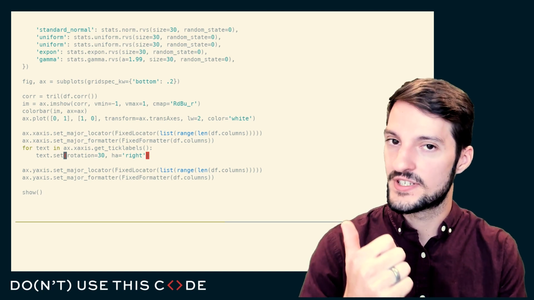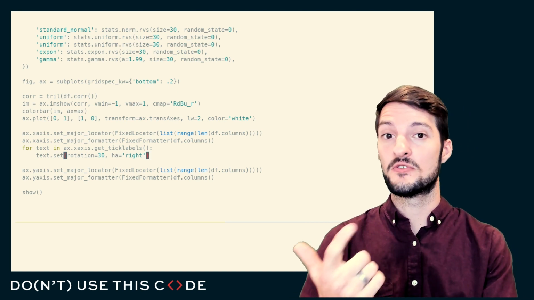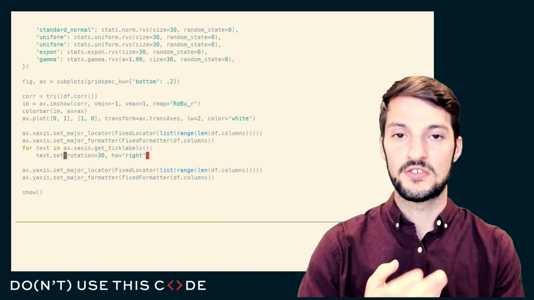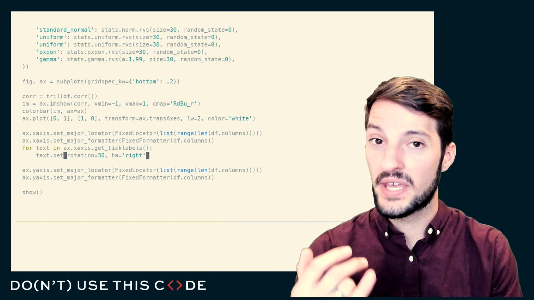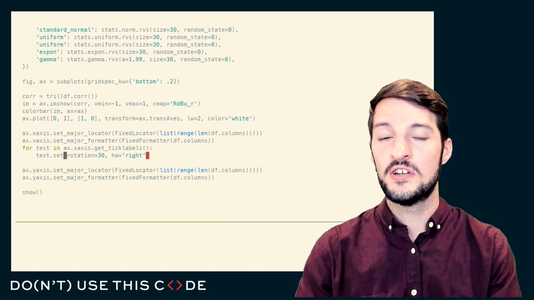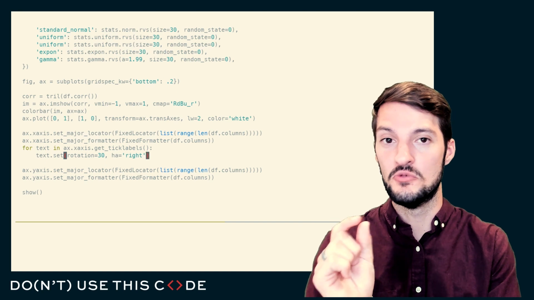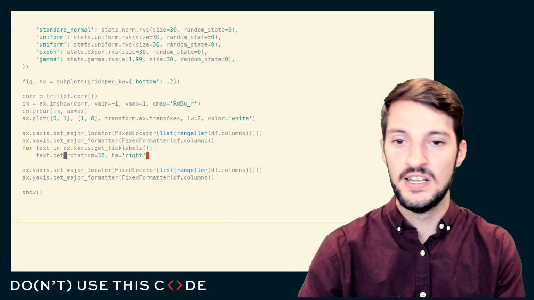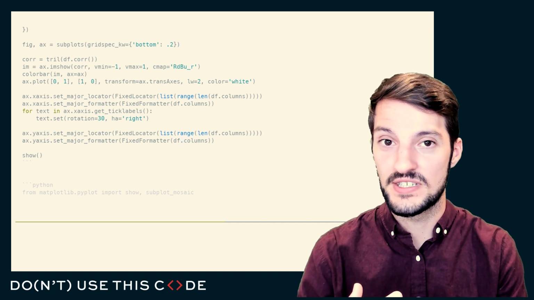You have things like a coordinate system on your axes, right? 0 to 1. You have things like a coordinate system on your figure that we've discussed, also 0 to 1. You have a data coordinate system on your axes. You have a pixel coordinate system on your axes, a pixel coordinate system on your figure, right? How do I map these small dot-based units to an actual pixel? And that will actually give you control over the physical representation of your plot.